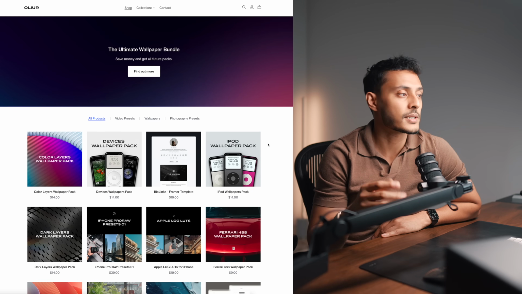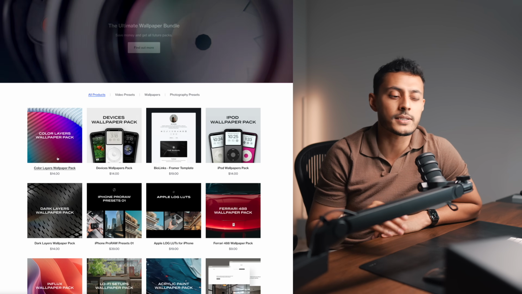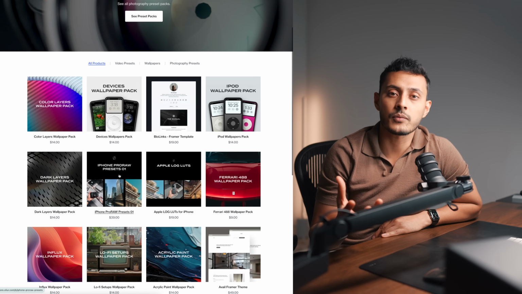The 2 tough parts are coming up with a product that's actually good enough that people will want to buy, and then marketing the product. So coming up with a product totally depends on what you're interested in selling, whether a product you can make is different in some way or has some sort of unique selling point or is going to benefit someone in some way. So my products, I have presets, I have wallpapers, I have Notion templates, I have website templates. I have a sort of array of different products.